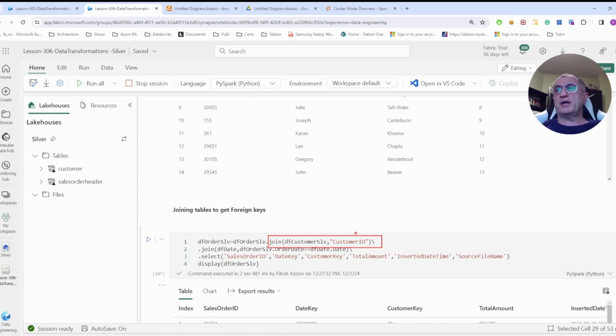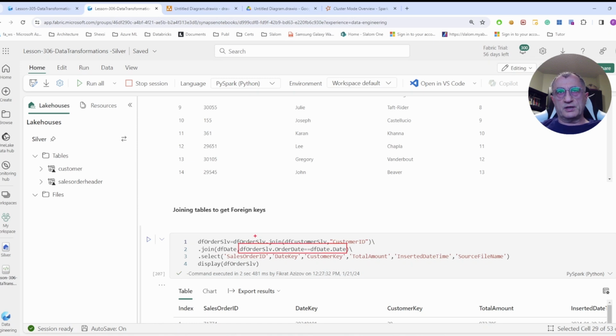In a simple case where your keys are the same on both sides, you can use this simple syntax where you just list one key here. In more complex cases where key names are different on each side, you can use syntax like this. Here I'm joining the date dimension, this is my second data frame, and this is my join condition.